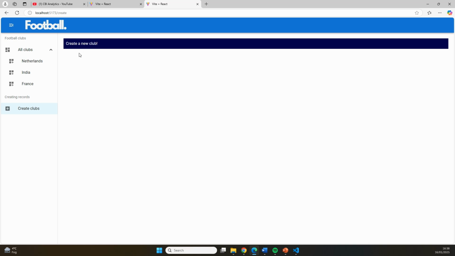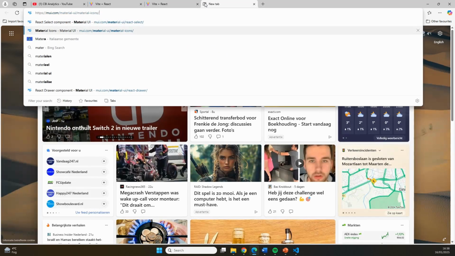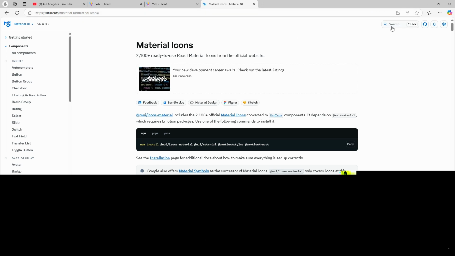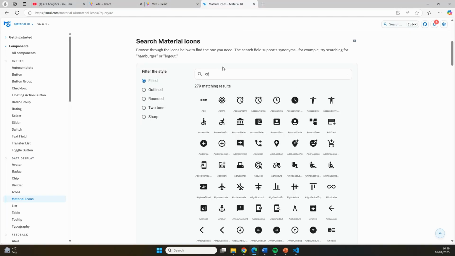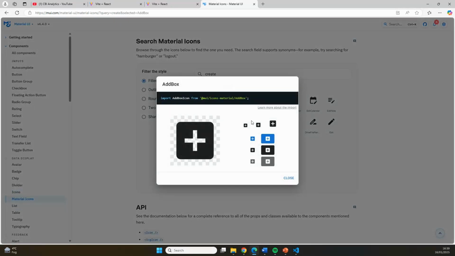Now, what I would also like is to start this part on the top left with an icon. So I want to have first an icon and then this text of create a new club. Now, what you remember from the previous video is that we can select icons from Material UI. So if we just go to this link right here, which is /material icons, you can also search for it on the top here. Then we are able to look up a certain icon. Now we're looking for something that indicates that we want to create something. So we are going to do this. And I actually like this one right here. So let's click on it and let's copy this one to our project.